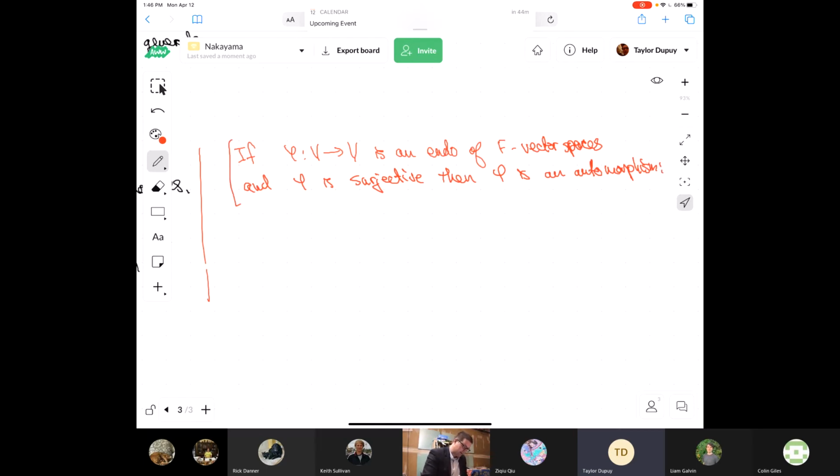That's the generalization of the statement here. And why is this? The proof idea is that this is just the dimension theorem. The dimension of V is equal to the nullity of phi, the dimension of the kernel, plus the rank of phi.